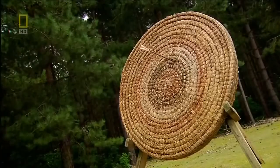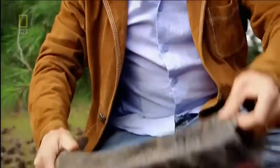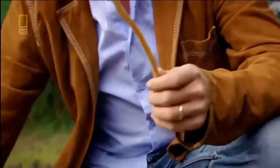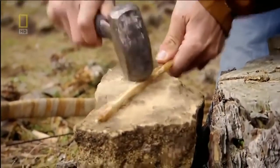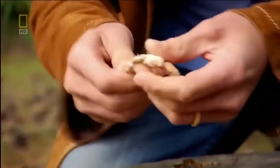If there are two different forces, use two different materials. This is horn, it's buffalo horn, sort of thing they would have used. Pieces of this, it's very tough. It doesn't mind being squashed. It can cope with that very well. And then on the outside of that is a layer of sinew, like this, which is happy being stretched. The sinew comes from tendons in a deer's hind legs, and its fibres are highly elastic.